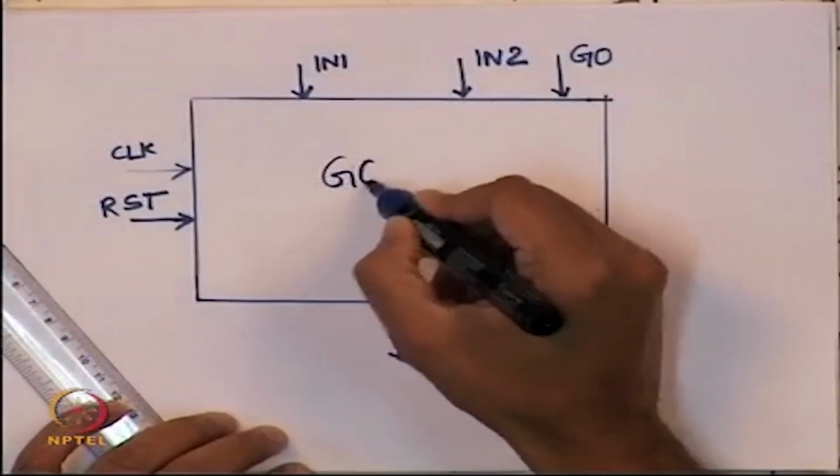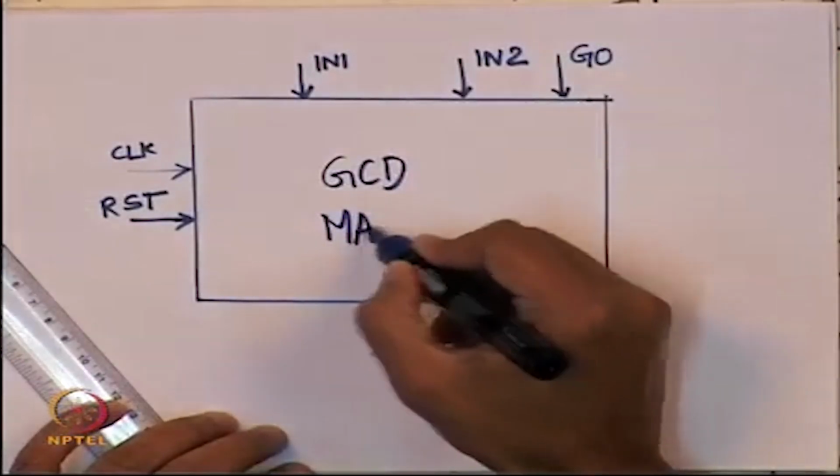When done becomes 1, the output that I have in the output register will be given to the external world. I now know the output of the circuit. Once that is done, I can go and change the inputs once more. I again have to raise go once, so that the chip knows that there is a new set of inputs, and the chip will again start processing. Again I will have to wait till done becomes 1 and so on. So we need some kind of understanding between the chip and the external world. This I am going to call the GCD machine.